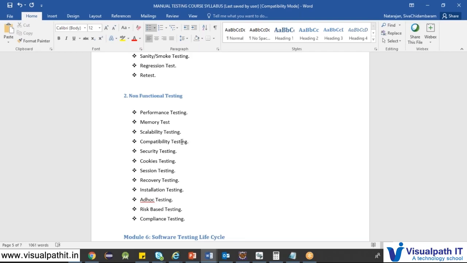If it is a banking application or a very security-threat application, then they will do security testing. Some applications don't prefer to do security testing. Cookies testing: if your project application is creating any cookies additionally, like on many websites nowadays, when you go to the website they say this website produces cookies, do you want to accept and continue viewing the website or application, or do you want to reject it? If the application is producing some cookies, then cookies testing is done, but some will not be doing it because their application might not be producing any cookies.